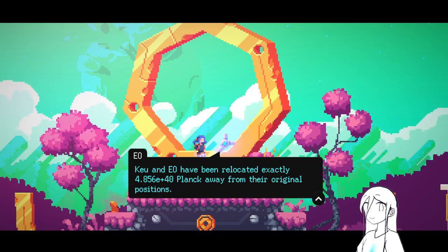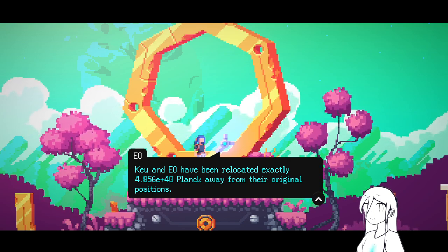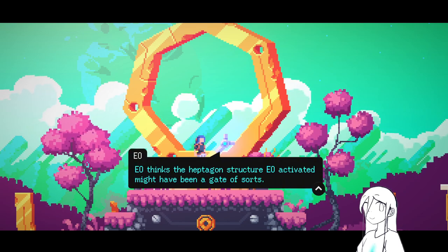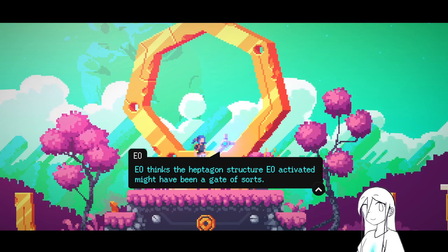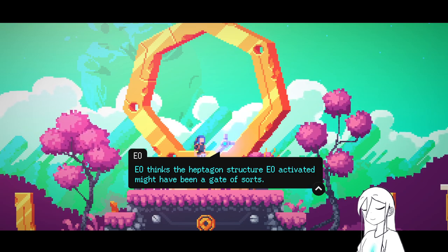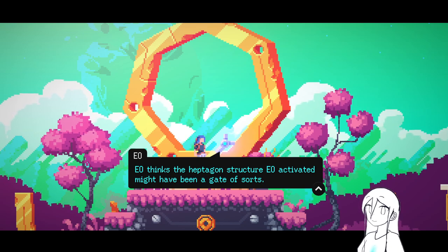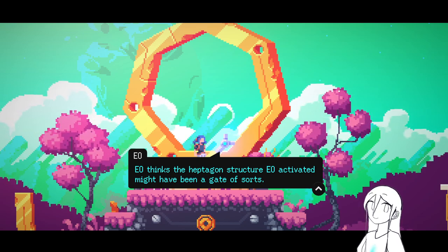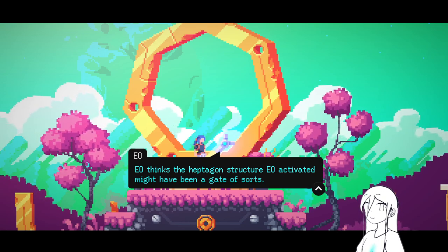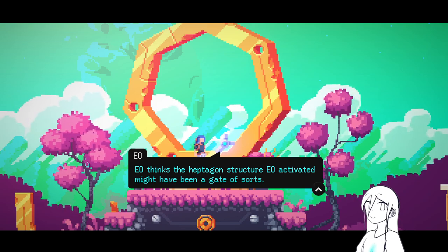I guess that's for the... That's 4 times 10 to the 4D plank away from their original positions. It's rare that I actually see an exponential notation with positive power. Usually when you see that notation, it's to say like 0.00000 something. EO thinks the heptagon structures EO activated might have been a gate of some sort.